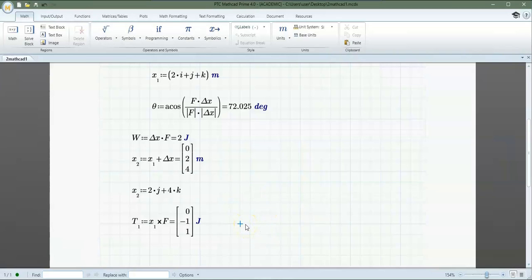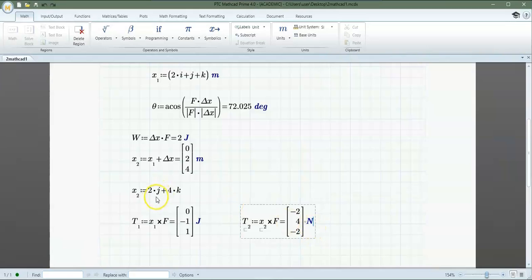And the torque vector at position 2 is defined as x sub 2 cross product F. Then equal sign. Again, we have this vector for the torque vector at position 2. Here notice that it is returning the value of the torque vector in newtons, which is not true.